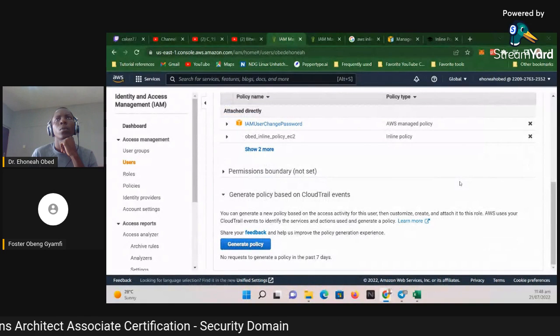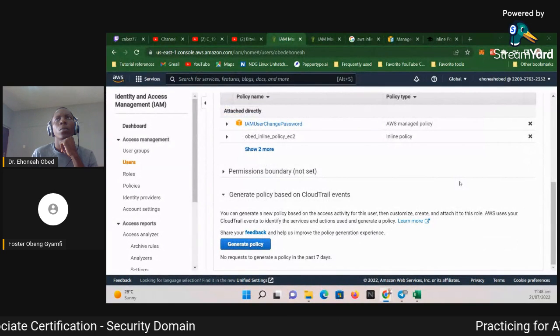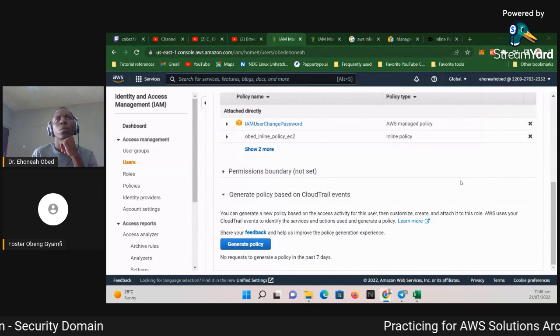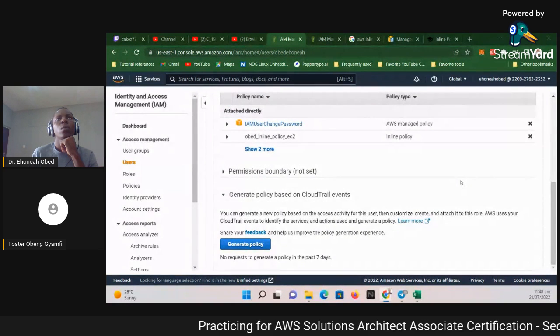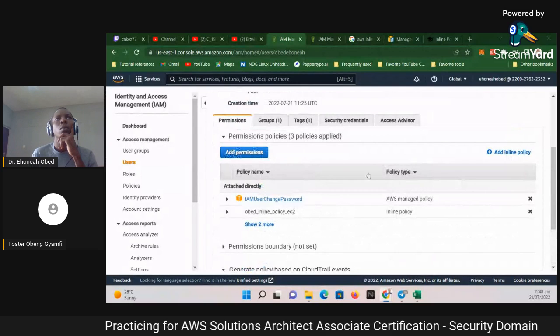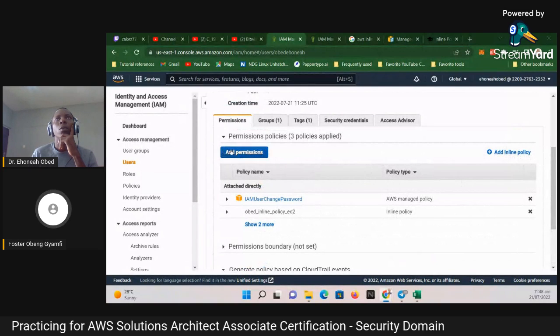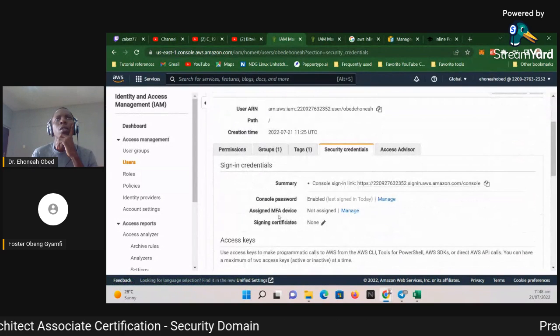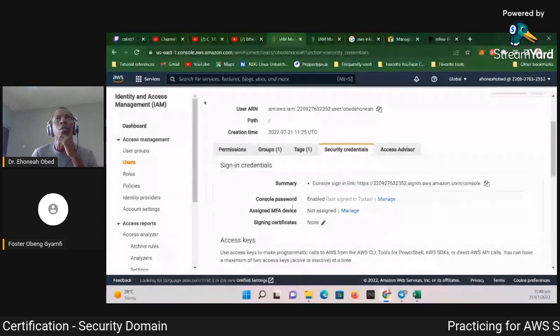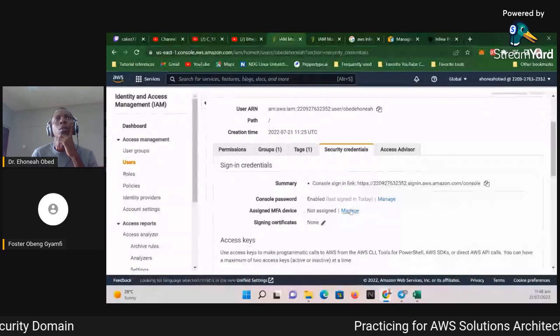Create policy, generate policy based on CloudTrail. Let's go up. Let's check security credentials. Assign MFA device, not assigned. Manage, so we can assign.